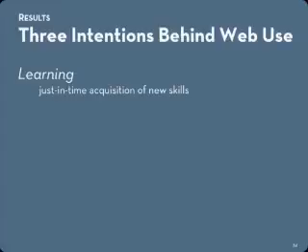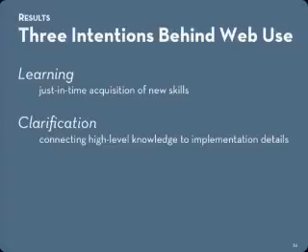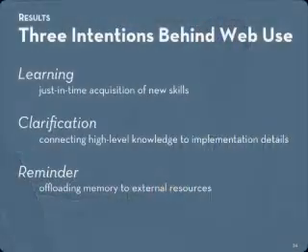Anyway, when analyzing the data, we found that understanding programmer intention for each of these web accesses was key to explaining how they were using the web. This intention is clearly a spectrum, but we broke it into 3 separate categories for the purposes of our analysis. First, programmers engaged in just-in-time learning of new skills and approaches. Second, they clarified and extended their existing knowledge to implementation level details. And third, they reminded themselves of details deemed not worth remembering or not worth typing.